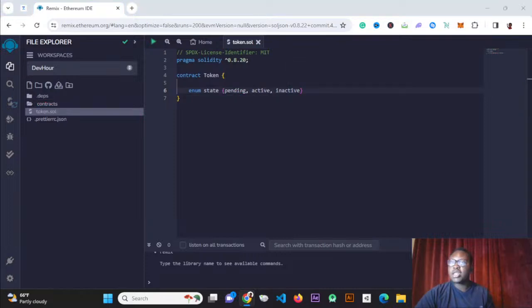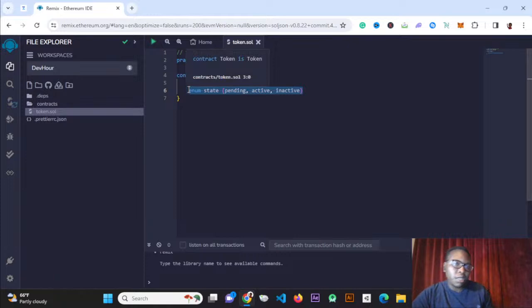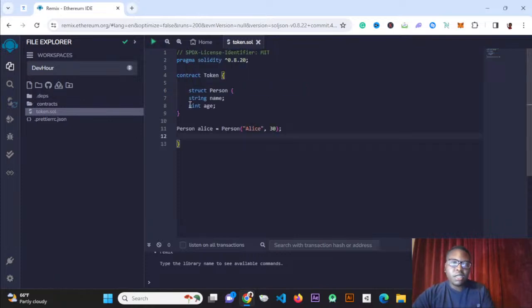Now, let's say you want to interact with objects in a smart contract. You need to define what type of data that object can have as its attributes. Then, when someone wants to create that specific object, they can go ahead by doing it like so. So maybe you have a struct. Let me just do this for ease of reading.